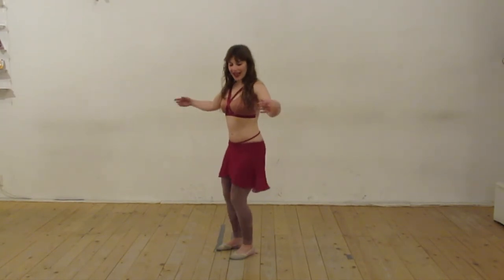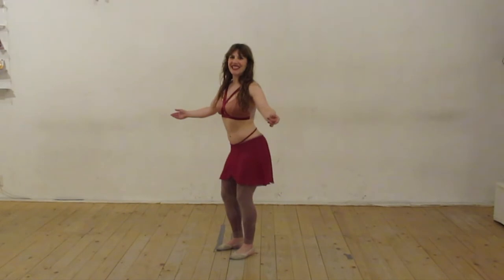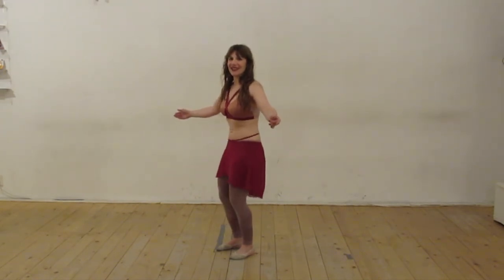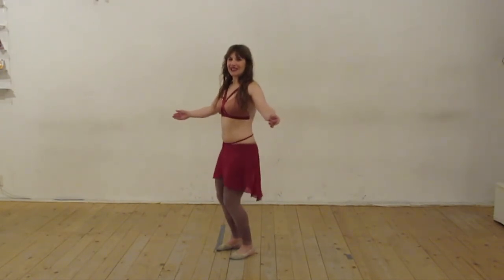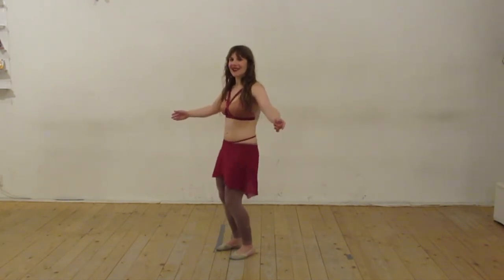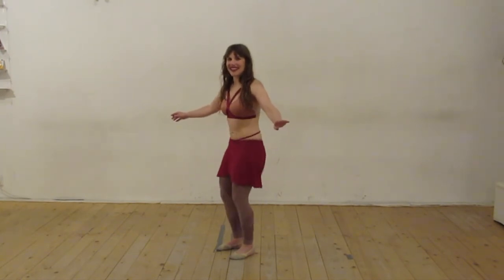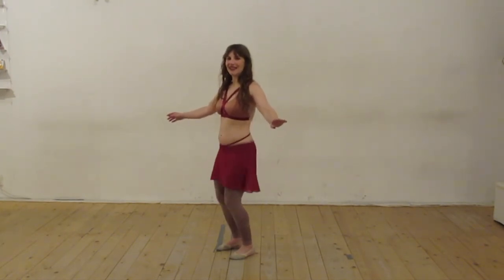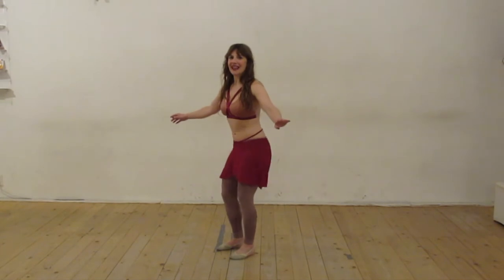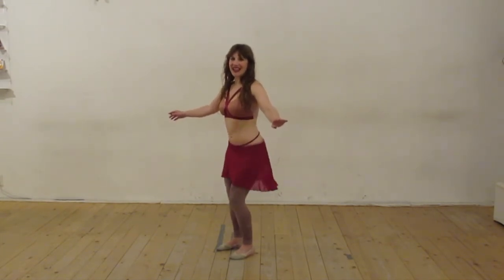Okay, and once we have that, then we can start trying to slowly add the full camel. Again, really slow shimmy here and slow camel going forwards and back. Forwards, tuck, back, release. Forwards, tuck, back, release.